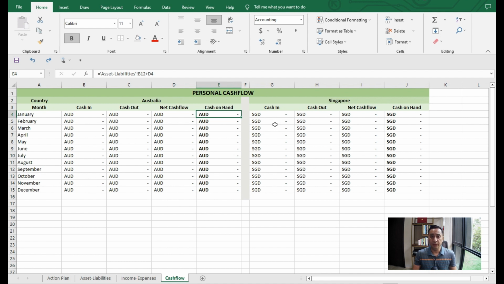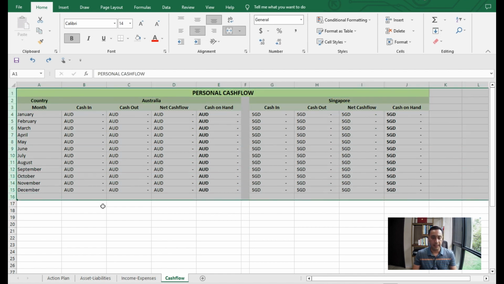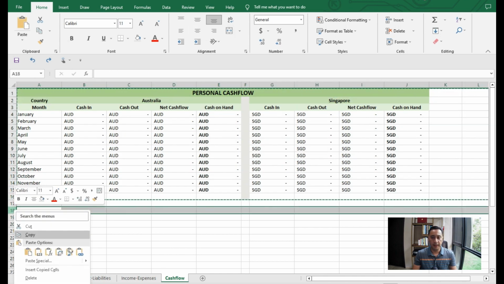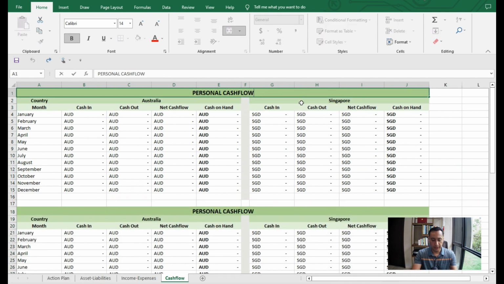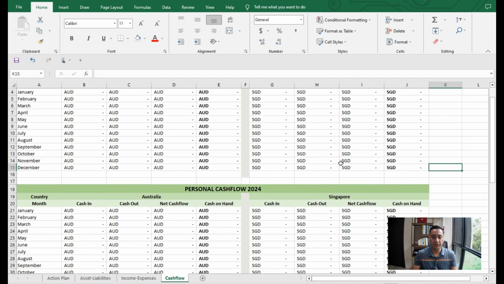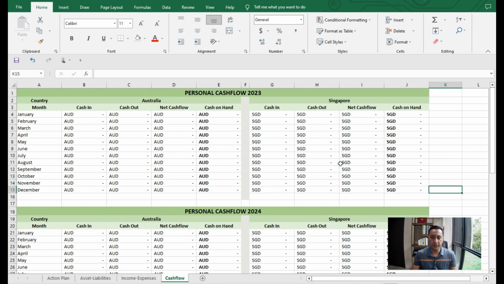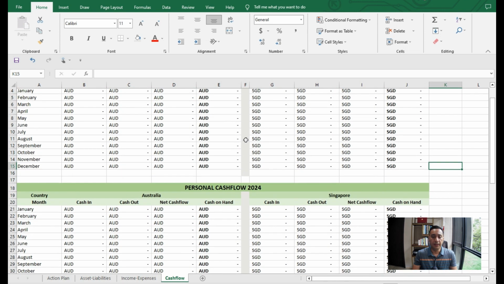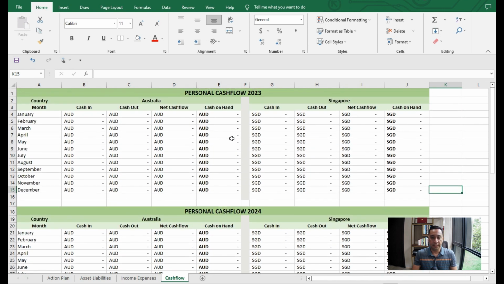And if you would like to have a slightly longer view, what you can do is just copy and then paste it here. And then you can say this is 2023, this is 2024. Similarly, you can just go on to 2025, 2026. But I think the next 12 to 24 months should be a good enough starting point for you to have a look. Once you have these numbers, it would be more clear for you what you need to be doing.